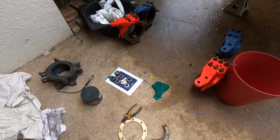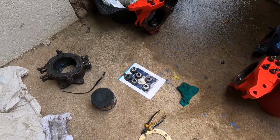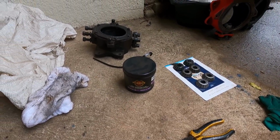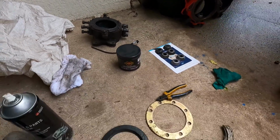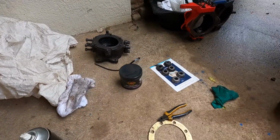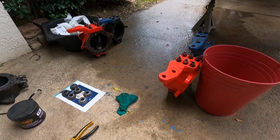So what we've got to determine now, we've got to pick our 4 best kingpin bearings. We've got our Penrite high temperature wheel bearing grease. We've got spare knuckles, we've got parts everywhere. So it'd be good, once we get all these on, I'll know what I can keep and what I'll throw.